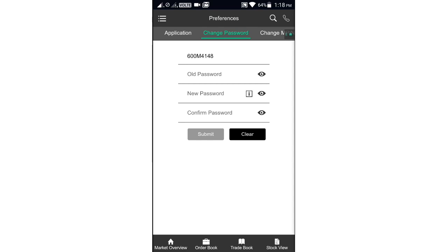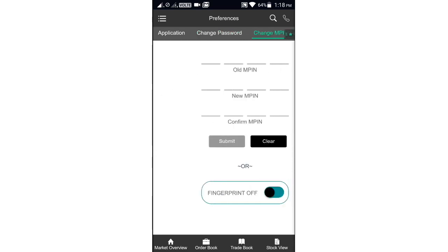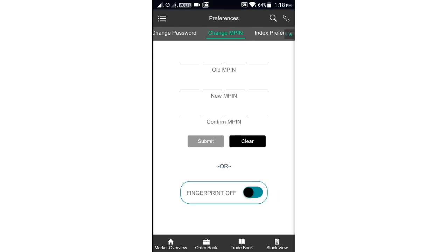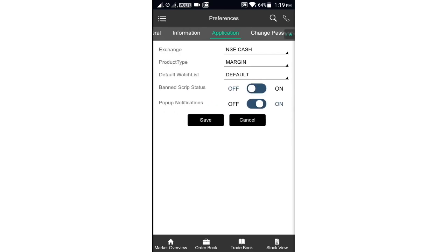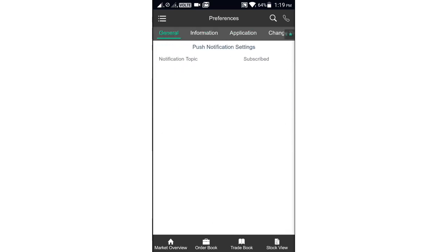If I want to change it, I simply enter the old password and I can create a new password. Here I can also change my MPIN. This is the indexes, which I already set up, Nifty 50 and Bank Nifty. So you can make these changes from this preferences icon.